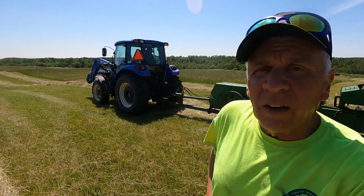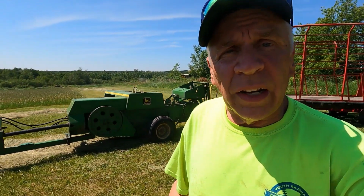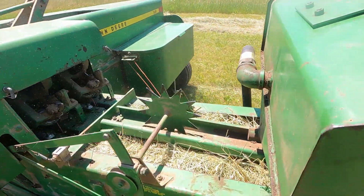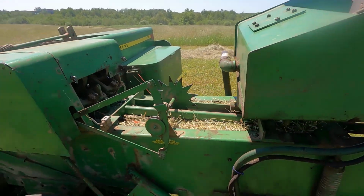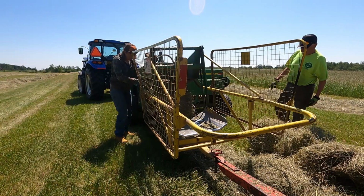All right, so I'm gonna take a second off the round baler and Dawn's gonna get the square baler going here because you always break a few bales when you make your first ties with this baler. So we wanna make sure everything's working good so she can just keep baling and I can go back to round bale. So the first bale did not tie. This looks like really nice hay.